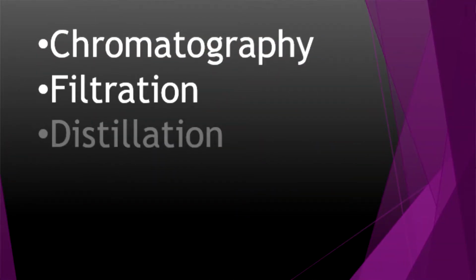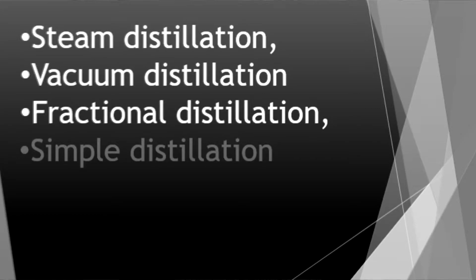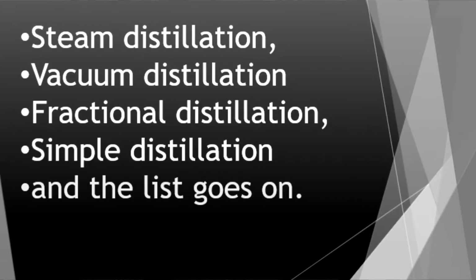Now, I should mention this only applies to simple distillation. You see, the whole reason this is only the basics of how to separate mixtures is because each form of separation, chromatography, filtration, distillation, has its own subdivisions. Distillation has steam distillation, vacuum distillation, fractional distillation, and then of course the simple distillation that I've just explained. Formic acid and water can be separated using fractional distillation.